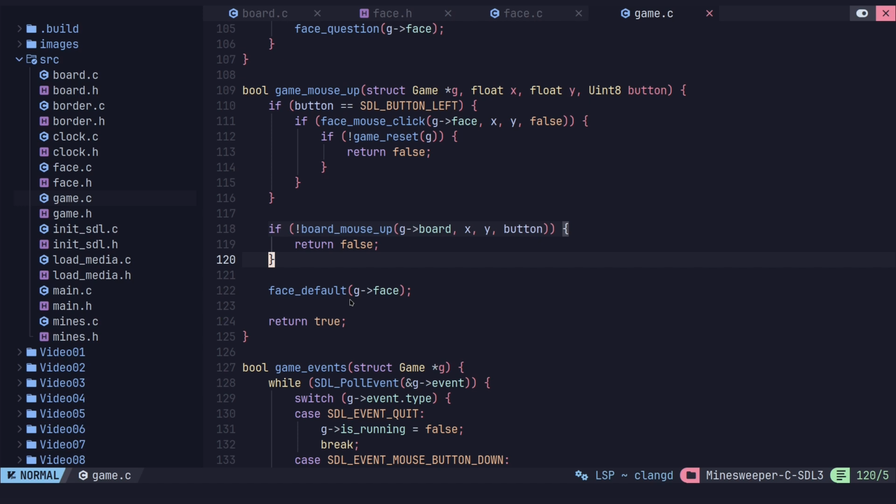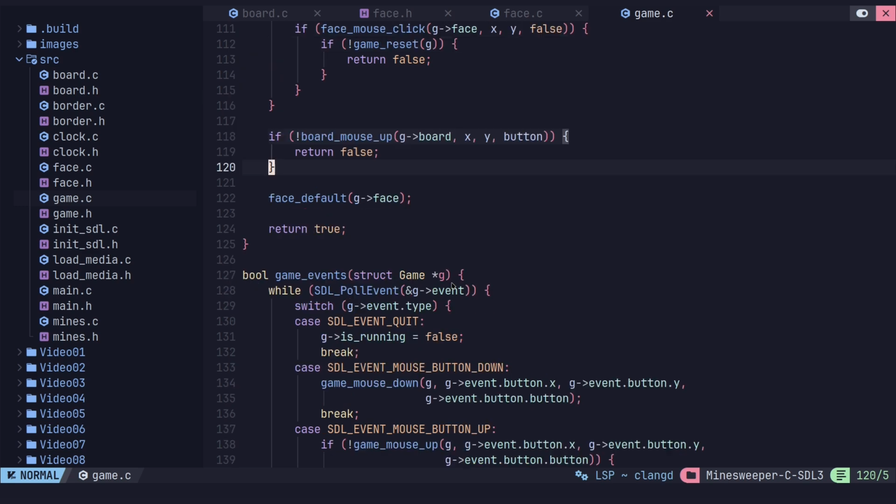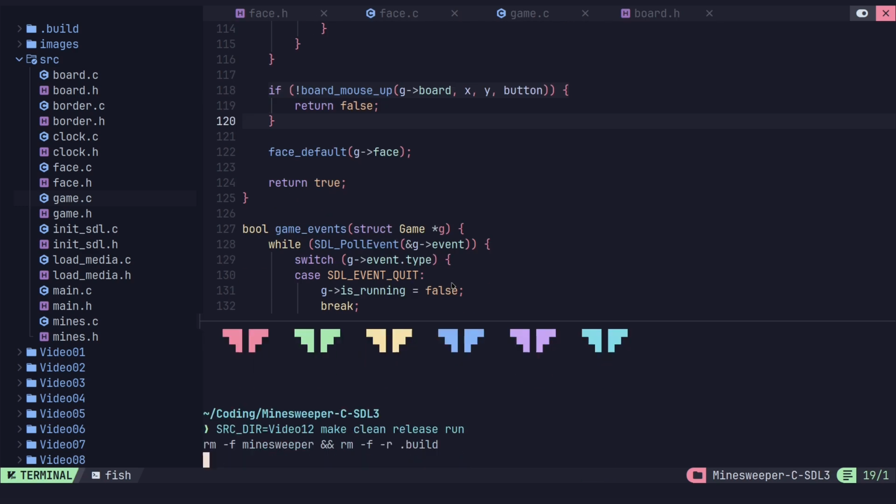I'm going to have to look into this and spend some time, because I don't know exactly the right way to fix this. So basically what's happening, well, it's not an issue at all for this video right here, but in the future, it's going to be a problem because the face is being reset sometimes when it shouldn't be reset. But it's not going to affect this video right here, but I'm going to fix that for the future implementation.